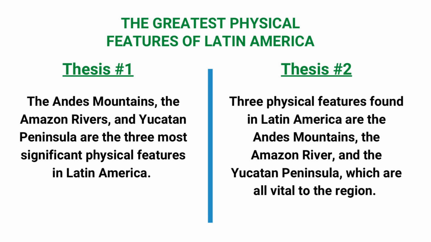Our third choice is between, the Andes Mountains, the Amazon River, and the Yucatan Peninsula are the 3 most significant physical features in Latin America, versus 3 physical features found in Latin America are the Andes Mountains, the Amazon River, and the Yucatan Peninsula, which are all vital to the region. Take a second to think about it.